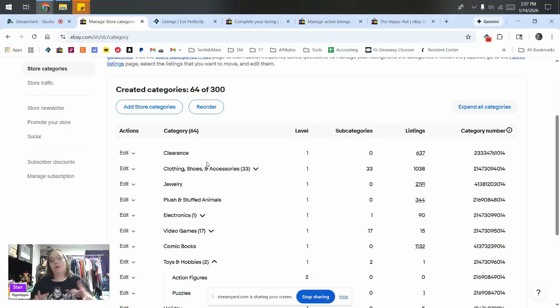Now, another common question is, well, how do I add items to those categories? Unfortunately, there is no real quick magical way to add items to categories, but I will show you how to do it with an individual listing and then in bulk. It is important before you try to add items to a category that the category is already created here. You can't create a new listing of your very first remote control and try to create a store category while you're listing. You have to come to this page and create that category, and then you will be able to add items to it. So you have to create the category first.